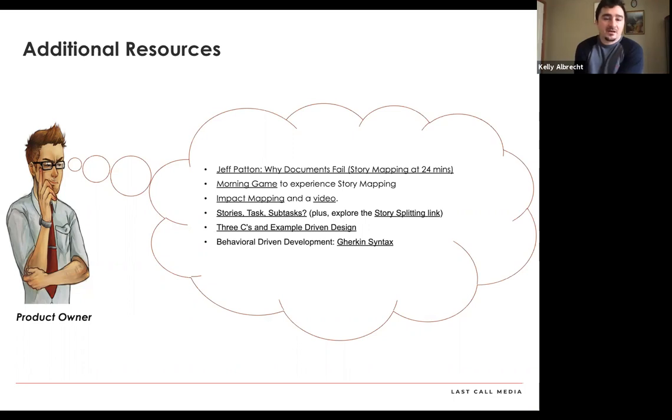The Jeff Patton talk I mentioned is about why documents fail, which really talks about shared understanding. He uses this example of how he went to Hawaii, and he has a picture of himself standing on a beach. To you guys that's just a person standing on the beach. To him, it represents the time they went to Hawaii and all the beaches were super crowded, and they learned from a local about a beach that was never crowded, but they had to drive through the mountains to get there, and he hit a pothole and thought he'd damaged the rental car, but when they finally got there was all this beauty. He tells this whole story, and says that's what the picture means to him, and now when you see that picture, that's what it means to you.